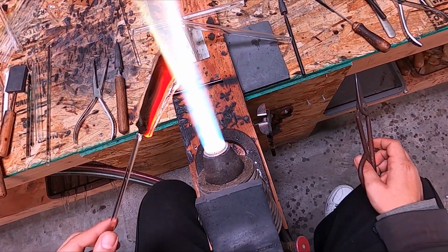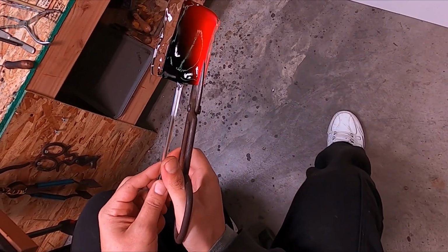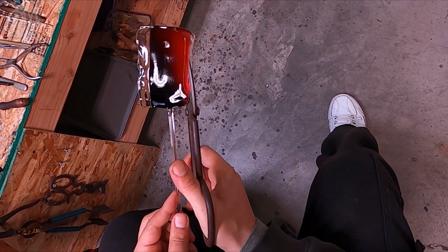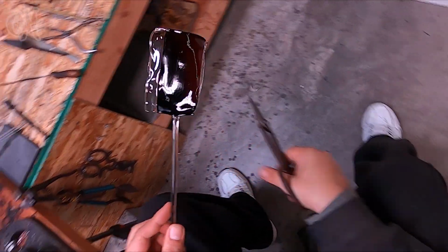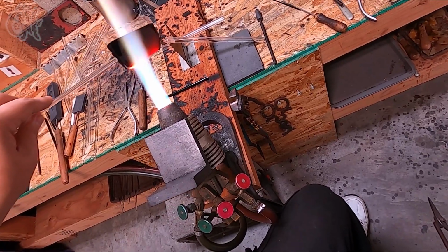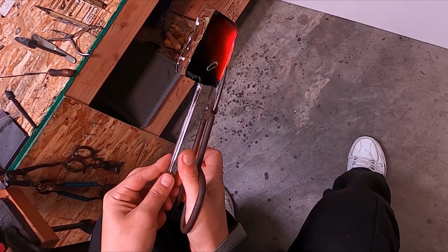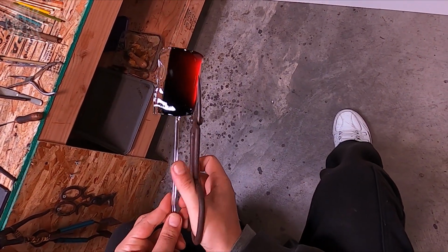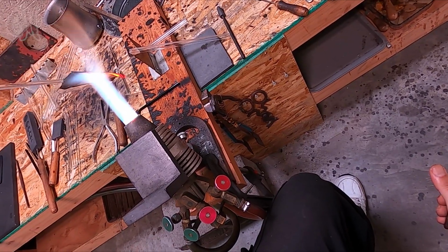If you were going to take this to a saw and cut it up there to make smaller bits, you could just stop right now. If you wanted to do all this hot or on a torch, you're going to have to get rid of that clear. There's such a small little sliver of clear here though that my scissors don't want to grab it. So I'm going to attack it from a different angle.